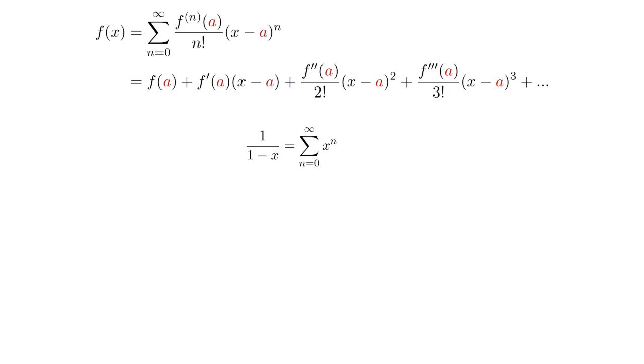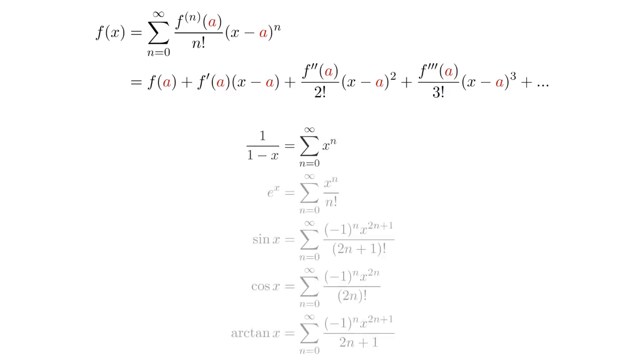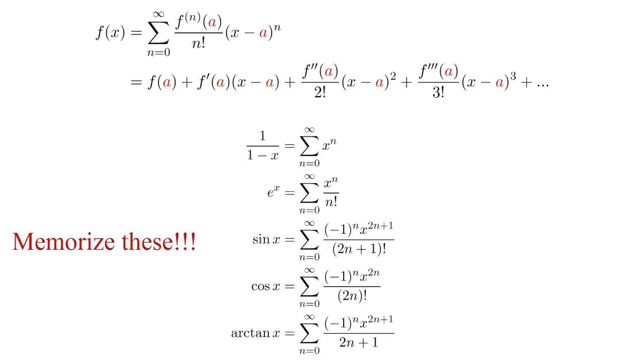We have already derived the Taylor series formulas for e to the x and cosine of x, but there are several other important fundamental Taylor series. These include the Taylor series expansions for sine of x and arctan of x. Just like with the geometric sum formula, these fundamental Taylor series can dramatically speed up the process by which we derive Taylor series for composite functions. And next video, we'll tackle how this is done. In the meantime, please work on getting these Taylor series memorized. You will not be provided them on an exam, and you don't want to have to derive them from scratch when the clock is ticking.